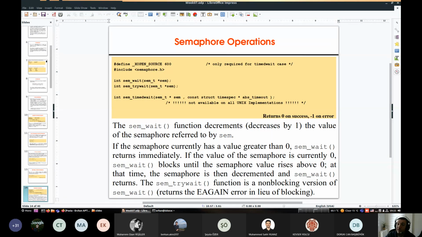So you will know that the semaphore has the value of 0, and that's it. That's the only difference. sem_timedwait also blocks, but with a maximum waiting period, but do not use it. It is not portable. So either you use sem_wait or sem_trywait. In general, try to avoid sem_trywait as well. If you have a synchronization problem, better solve it by using sem_wait. Any questions about sem_wait and sem_trywait?